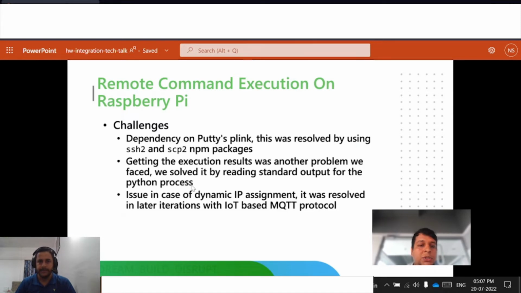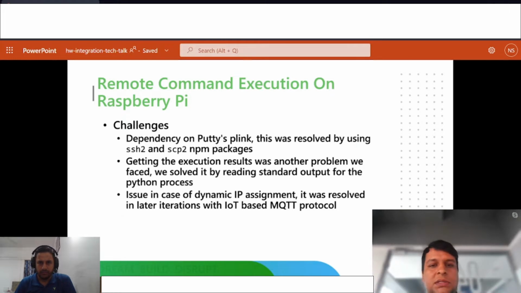Another issue we faced two or three times in a span of one year was that the IP assignment was kind of messed up. What happens is, if any device connects to a network, the network will assign some IP, right? A similar case was happening here too. I'm connecting to a network with, let's say, my laptop, and I'm connecting my Raspberry Pi to that same network. Then the RPI will also get an IP assignment.